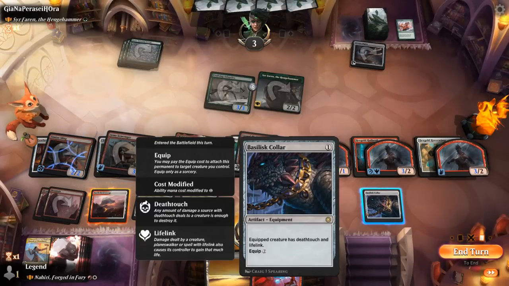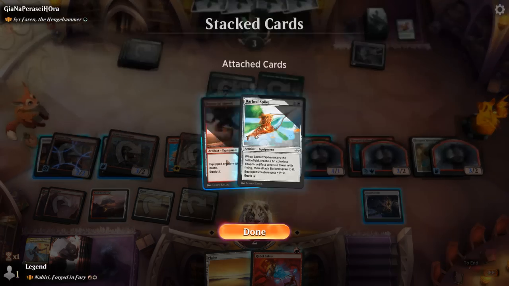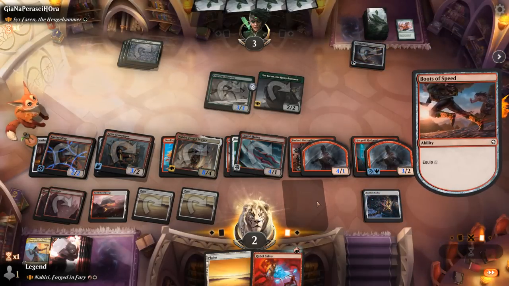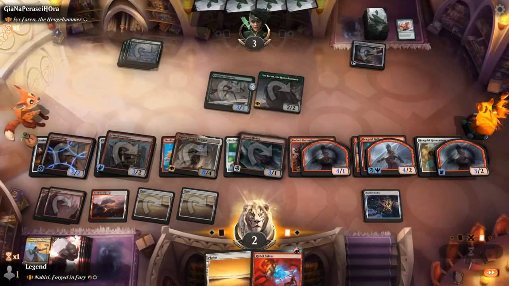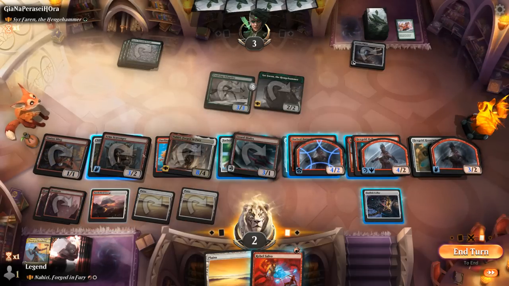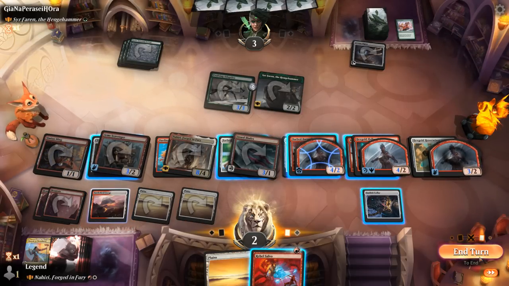And then this is one mana to equip, so don't want to do that, but I can move some stuff on defense for free. And a leather armor. And that should suffice. Keep up our Rebel Salvo.